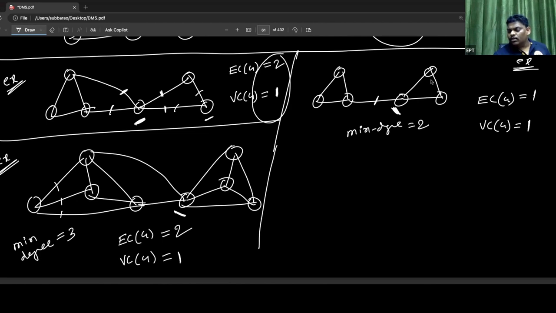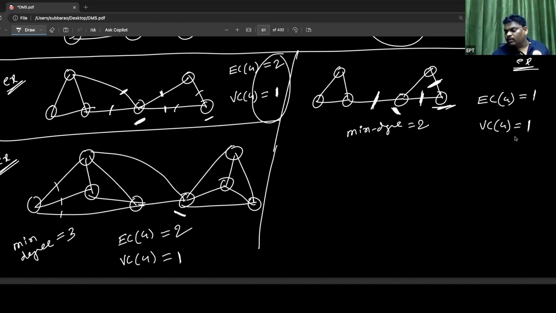You only say, one small question I want to ask you. Very interesting answer. If at all the minimum degree is 2, see this one, everyone listen. If I delete these two edges, the graph becomes disconnected. But there may be a chance that the edge connectivity number is 1. One edge you can delete also. So remember, minimum degree 2 doesn't mean that I always have to delete two edges to get disconnectivity. There may be a chance that edge connectivity number is 1.